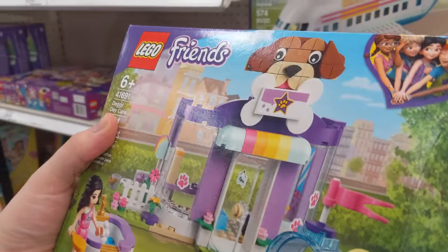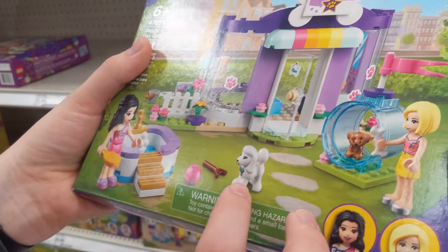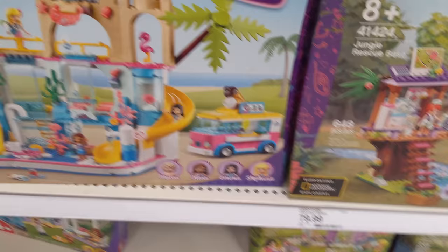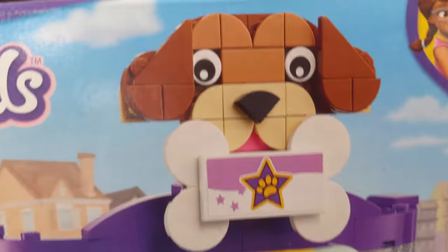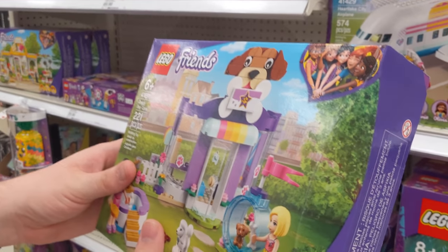Look at this one, Ross. Do you like the poodle? I do. I like it too because I kind of want to make a little dog park. We should make a dog park in Disney World. Well, it's going to be next to the pet shop in downtown Lady Bird. There's so many friends. Ross, look at the dog — the big dog. Yeah, it's a little Cocker Spaniel, so cute.